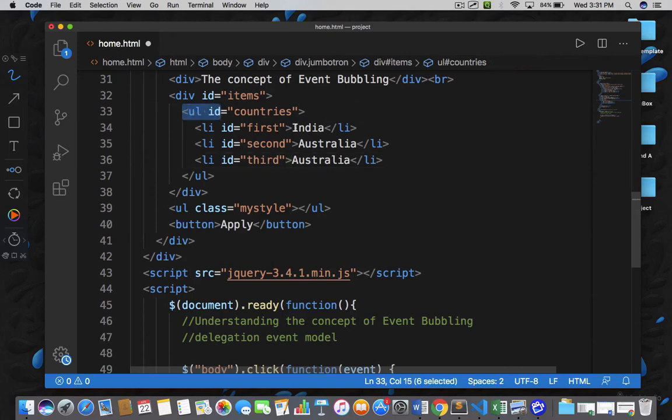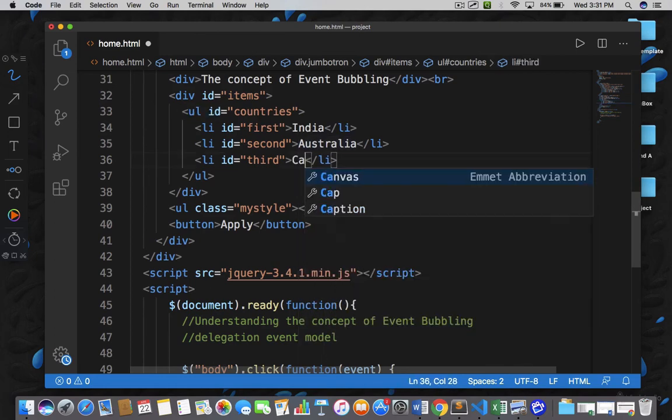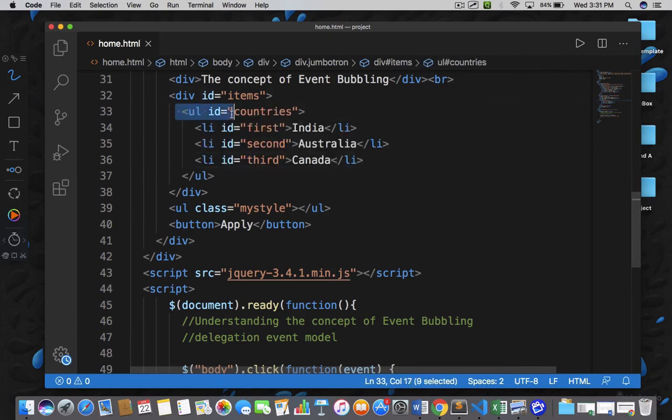Because I know that it doesn't matter if I click on India, Australia or Canada, my event will finally reach the parent, and from this point I can identify on which li element I actually clicked, so which li was the originator, so you can say.